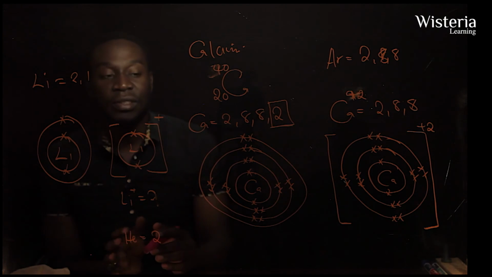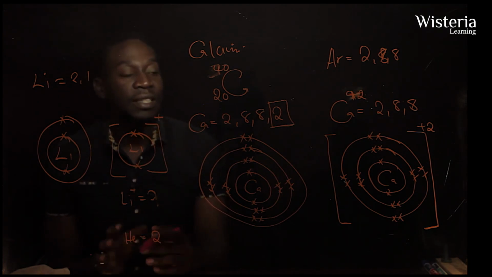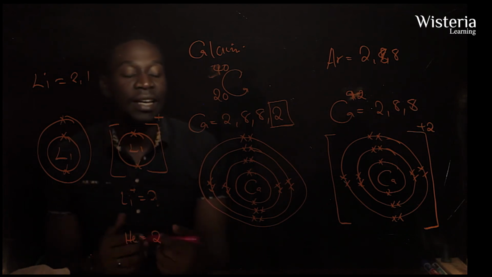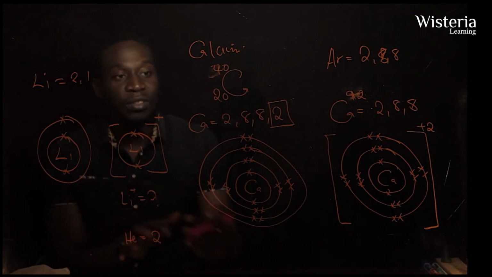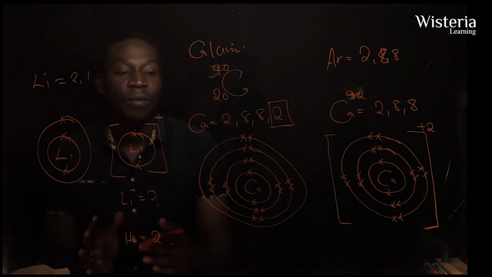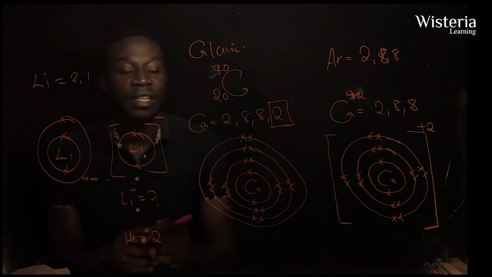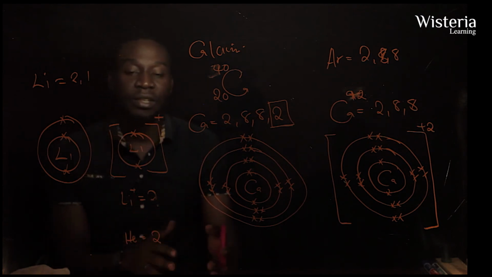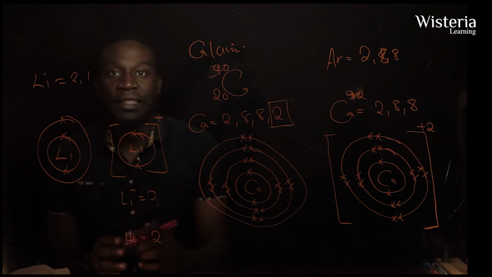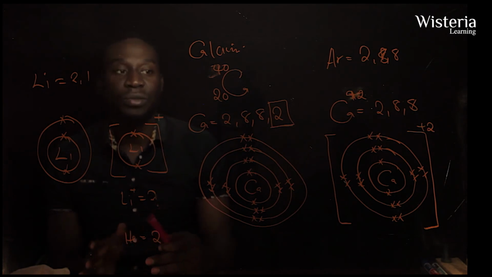So all the atoms of metals will lose electrons so that they've got a stable configuration. If they have a stable configuration, it means they are unreactive. The losing of electrons is what we say a chemical reaction has taken place. So atoms of metals react by losing electrons. When they lose electrons, they're going to have a positive charge. The size of the charge depends on the number of electrons they are going to lose.